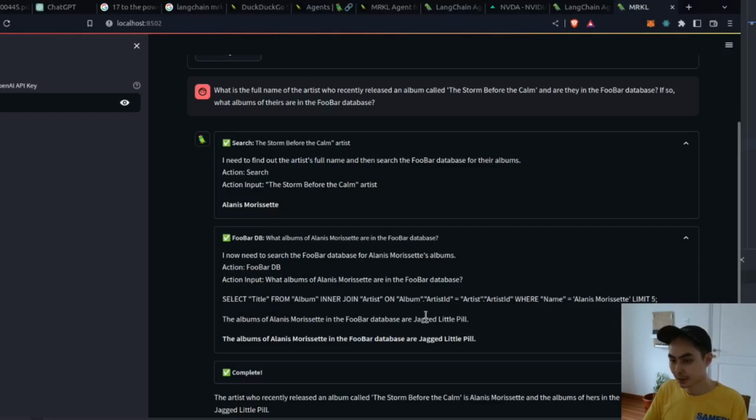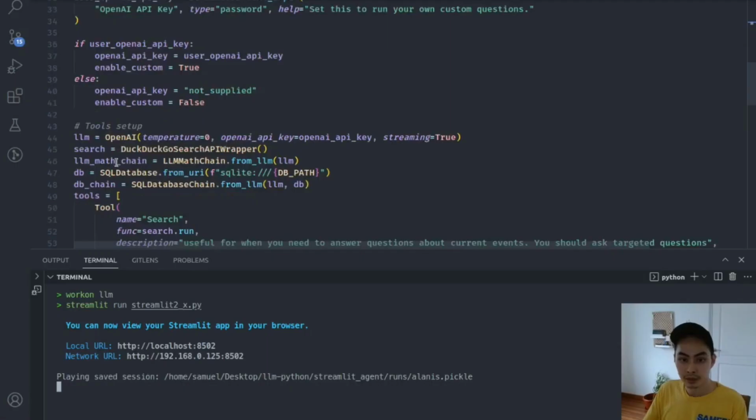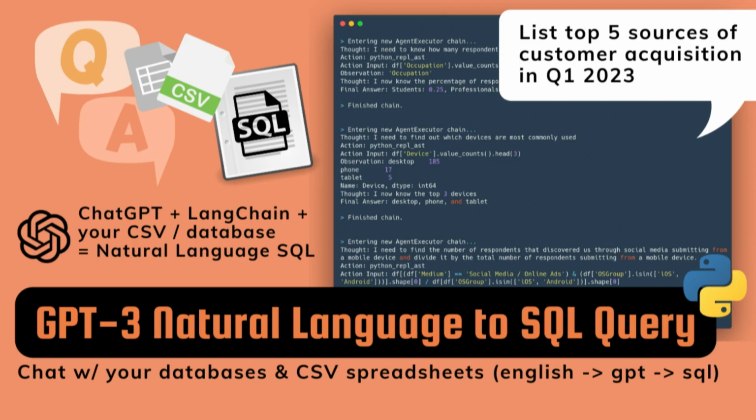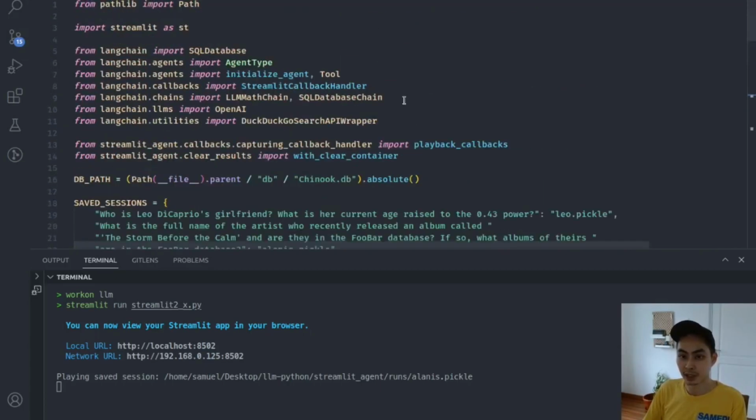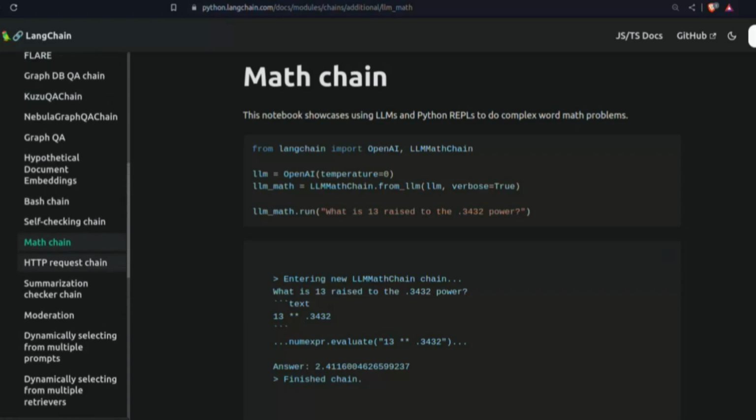And it doesn't just need to know what kind of query to generate, it needs to know what chain to look at. If I show you the code, this is the SQL database chain. You have seen me do this in my earlier video, which goes into text to SQL and databases. If you've been following along, you've seen this before. This is from the SQL database chain, which we bring in from here. I also bring in the math chain because I also wanted to do math.